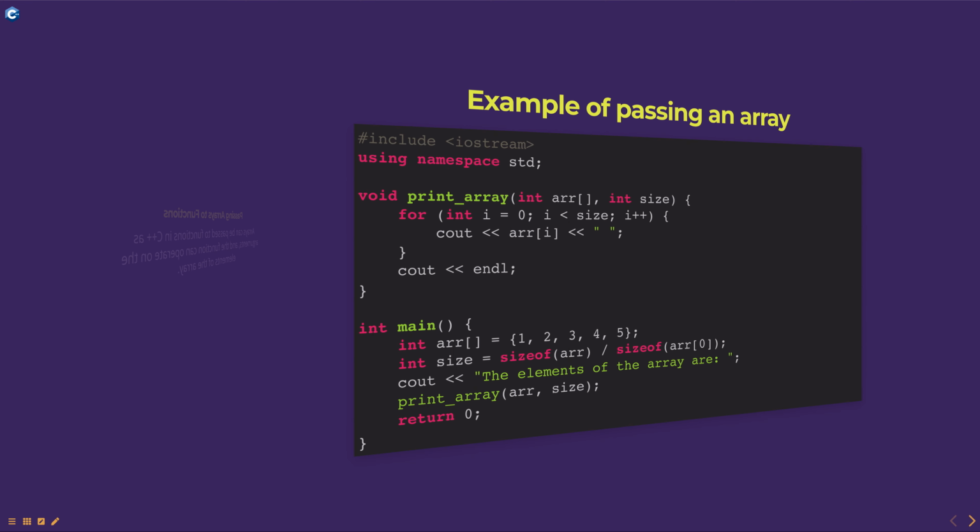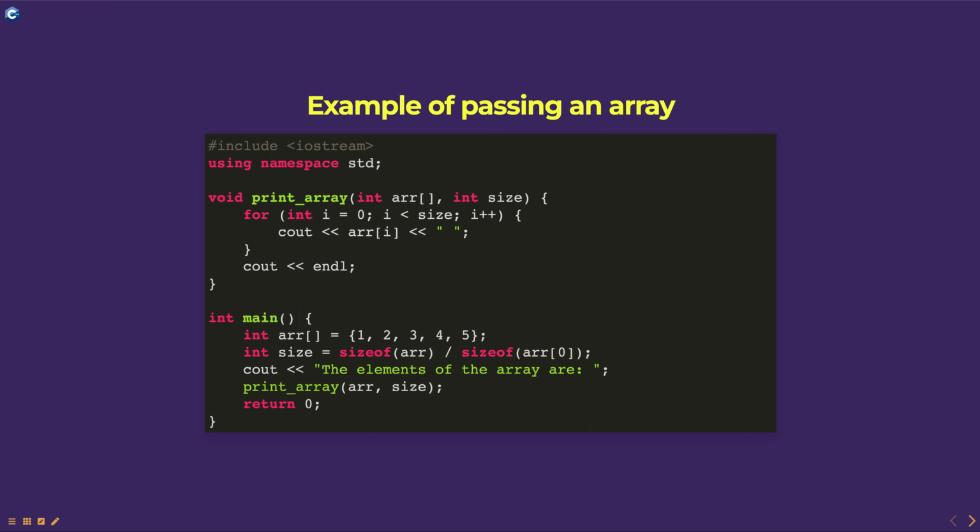Here is an example of passing an array directly to a function in C++. In this code, the printArray function takes two arguments, an array arr of integers and an integer size that represents the number of elements in the array.